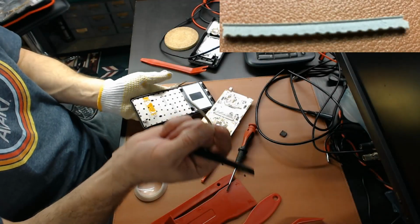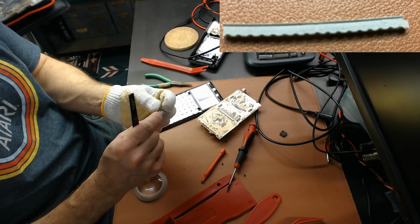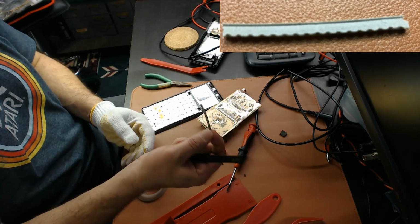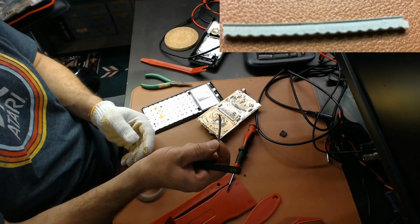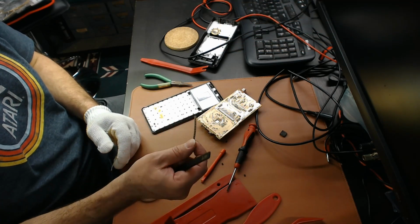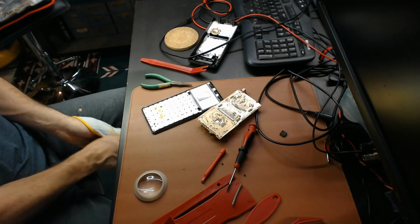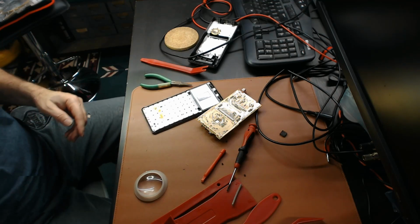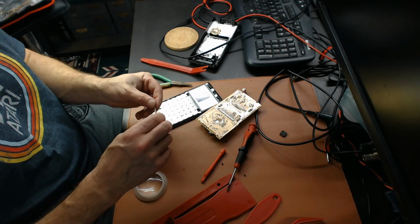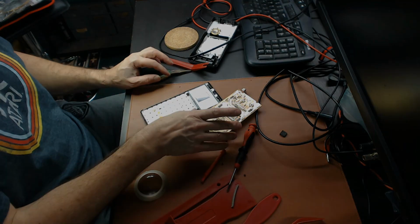Right, so this is the cause of all these calculator failures. HP designing a flawed piece of foam rubber to do a compression strip on their keyboard strip. Unbelievable. So the next step is finding a suitable replacement for this, and then hopefully trying to put it back together.